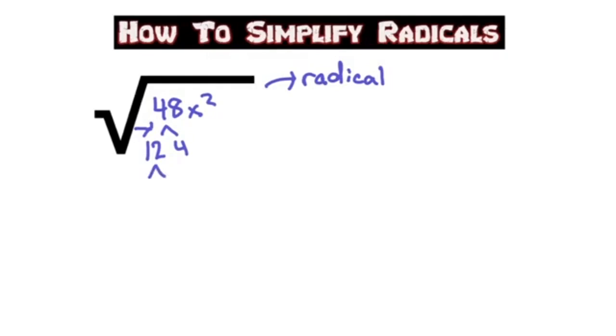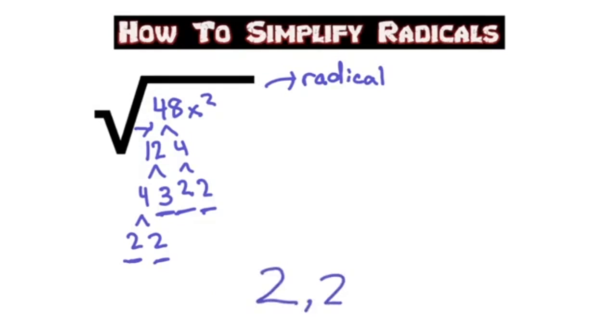For example, 4 and 3 can multiply to equal 12, and 2 and 2 can multiply to equal 12. So 3, 2, and 2 are in prime form. We're going to call them the simplest form. So we cannot break those numbers down anymore. So we're just going to underline them and leave them be for now. But 4 is still a composite number, and we can break that down to 2 and 2. So we are going to underline this once more. And now we have only prime numbers, because now we have 2, 2, 3, 2, and 2. We have all of these numbers left.